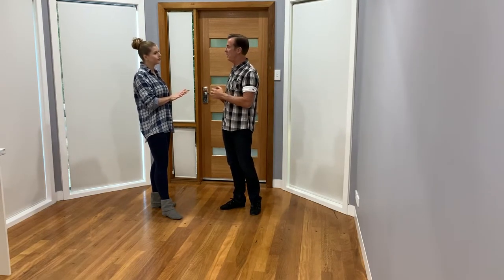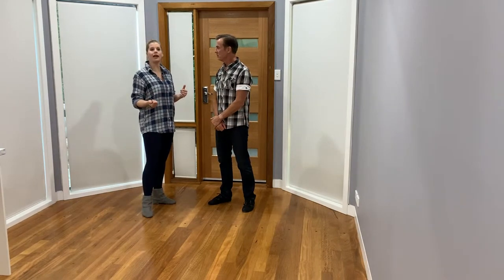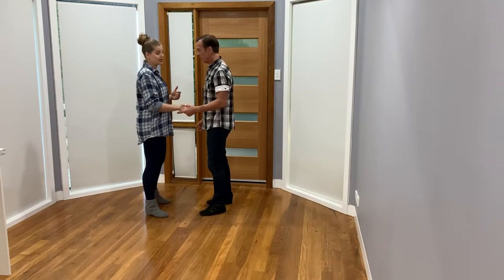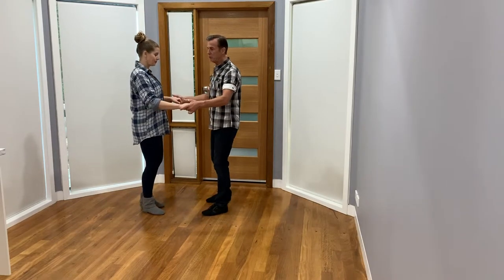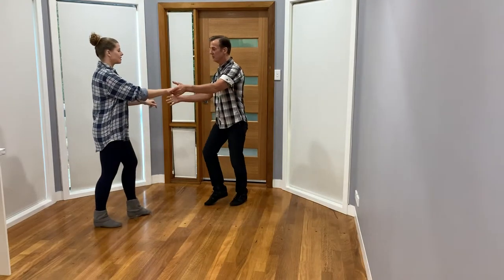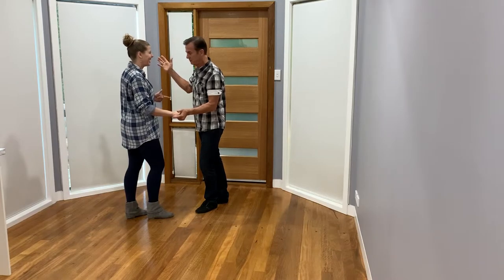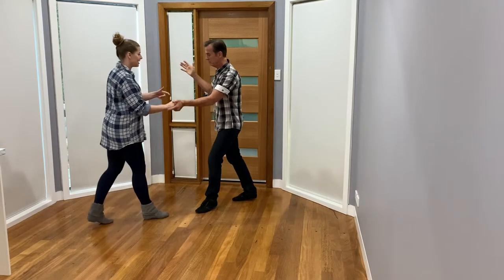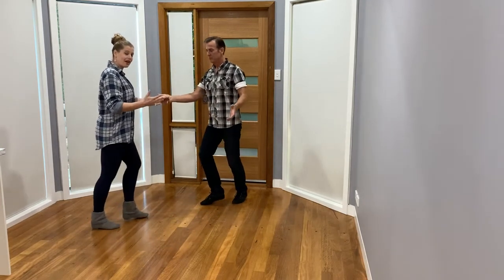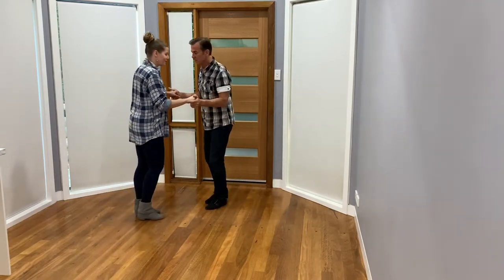Now that we're on the side, it's a great chance to show you how we can drop one hand and do those passes across the gentleman's right side. So we'll do it diagonally. We'll start out with two hands going rock, step. See how Shane releases the right hand, and so then we are ready to do the other foot. He can do it off of either side of his body, both hands or one hand.